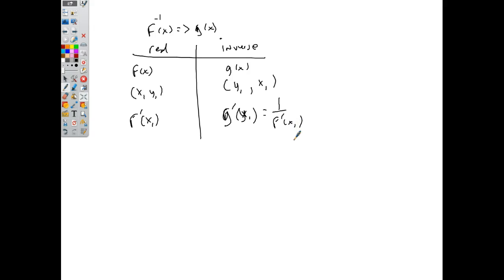That notation doesn't help much. Go ahead and do the problem while we still have it. So try the problem. It says, what would be the derivative of the inverse of the function f of x equals x to the third at x equals 27 in inverse land?